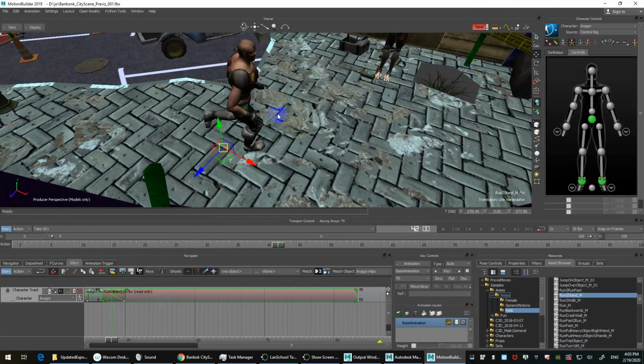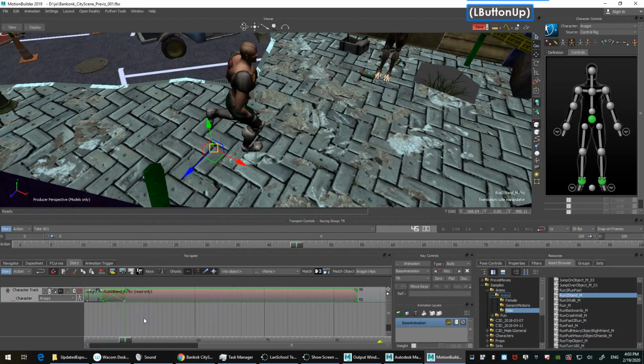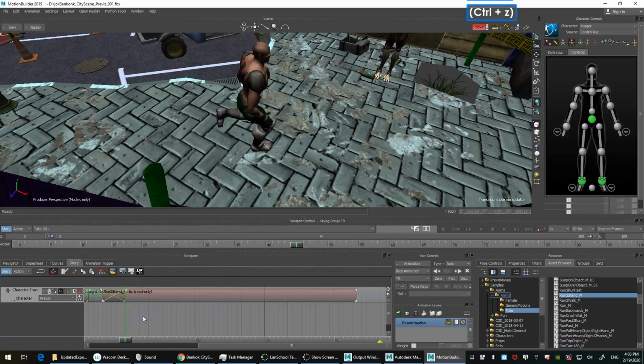Okay, just move it back a little bit. So if we switch to local, same thing. Okay, doesn't matter. We can just slide it back a little bit. And now he should slide less. Ooh, but it creates a little pop. Undo.